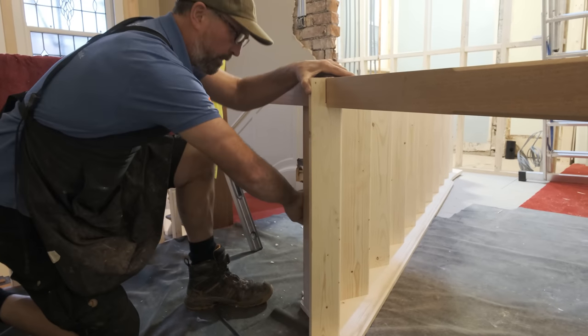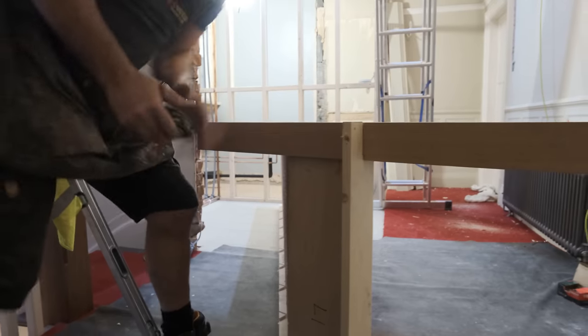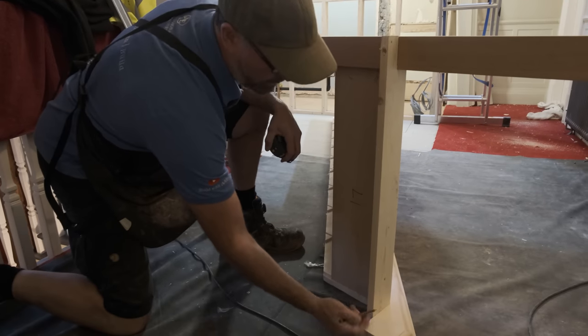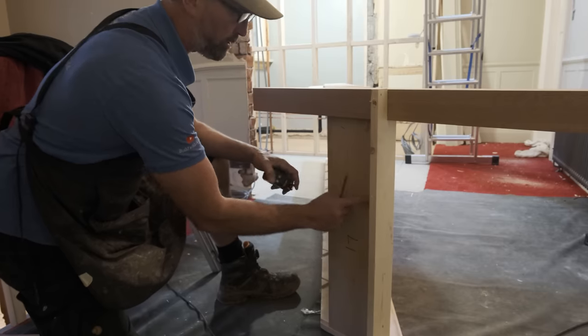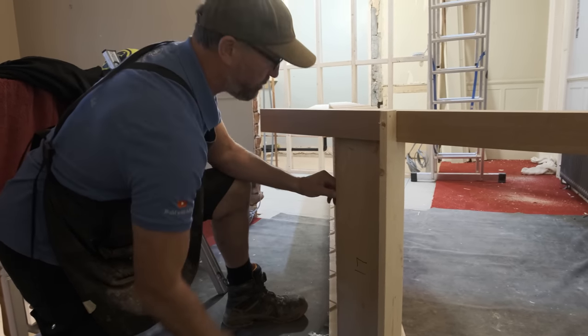That's there. That then goes into that, which is lovely. We'll get a load of screws in there. So there's a couple of considerations. That's the tread. It comes to the top of the actual tread line here. We've then got the riser tucked in nicely. Now the back of the riser always represents where the joists are. What we're going to do is just pop that in.